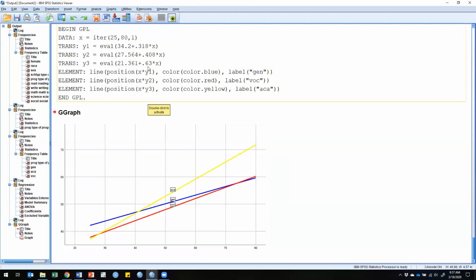So you can see that those in the academic track, the impact of reading scores on math is greater for those in academic than it is for general and vocational. You can see the slope for vocational is a little bit greater than the slope for general as well. So the next thing I'm going to do is test the statistical significance of each one of these slopes. We already have the statistical significance of the academic slope because that's what's tested in our main model.